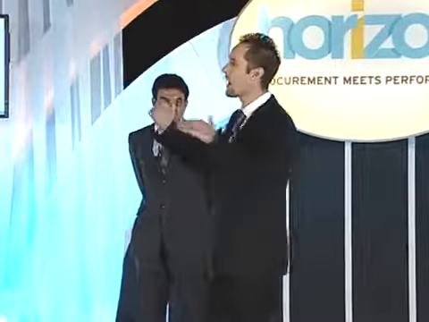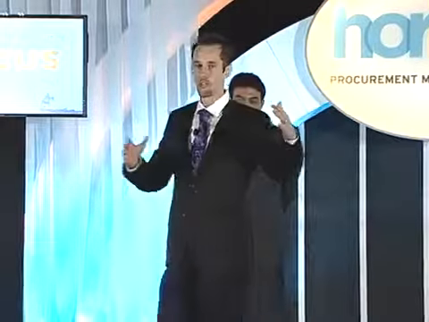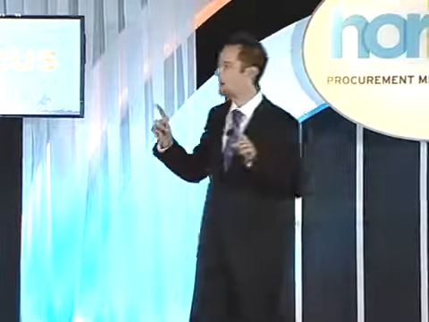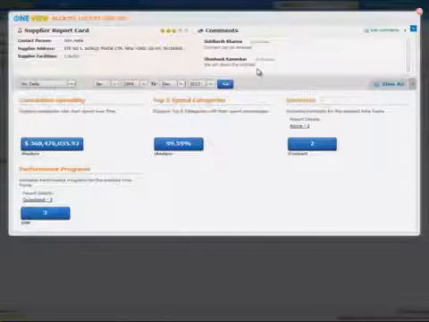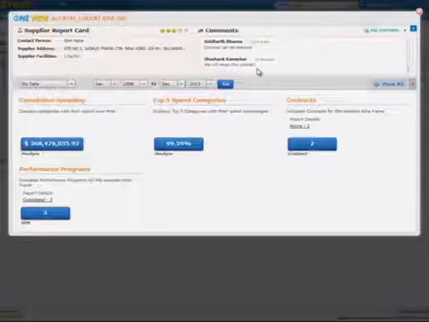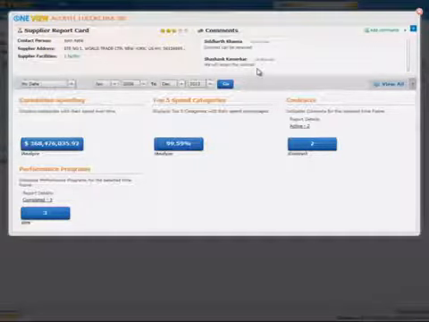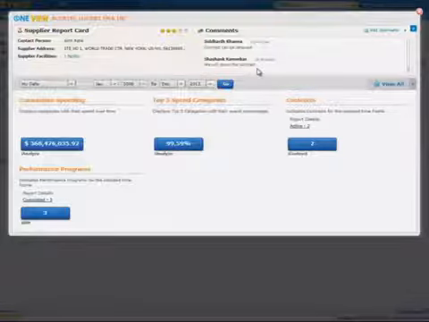So we're taking the entire product suite across the entire procure-to-pay as well as the upstream products with Zycus, and we're providing data to you in one single view. So now you can imagine I've searched for a supplier. I've got data coming in from all different parts of the Zycus product suite. So if you look, I'm pulling in data from iAnalyze. I've got data coming in from iContract, as well as from Supplier Performance Management. It's all on a single supplier report card.